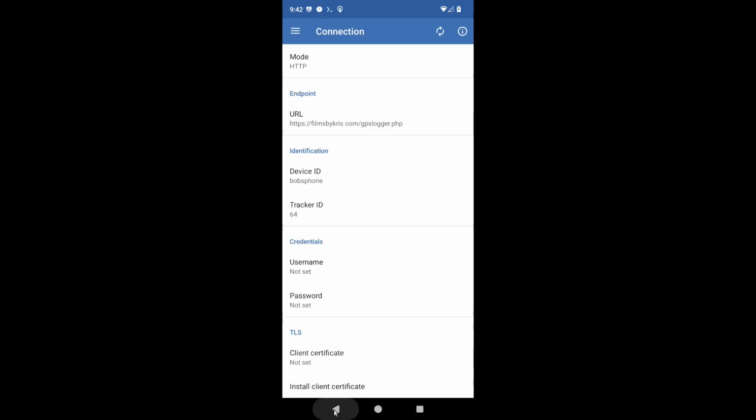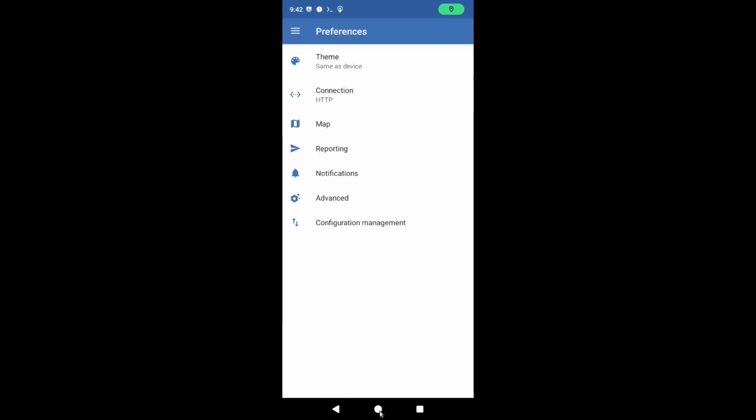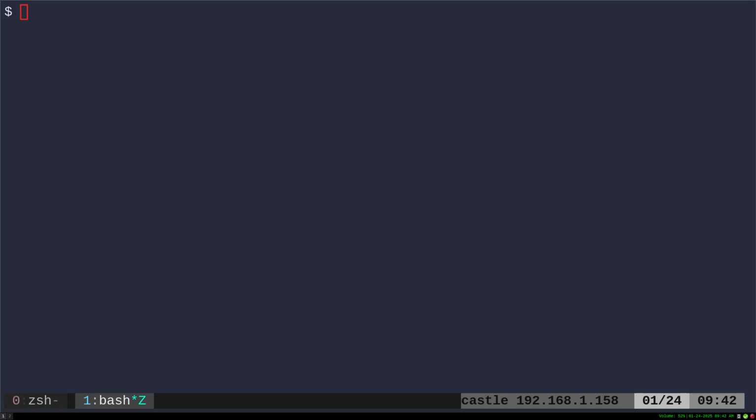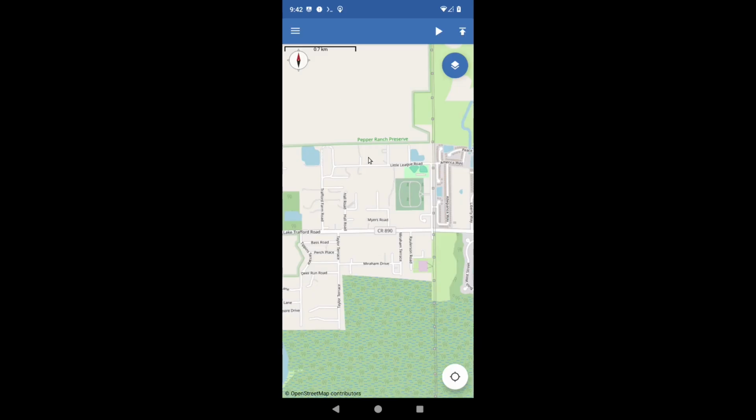So now we can go back. And if we were to go back again, and I was to click on this application, and I'm going to quickly move this off screen and then bring it back. Okay. Here we are. So this is the map. It should zoom in on where you are. If for some reason it's not showing where you are, step outside for a minute. I find sometimes when you're in a building, to get your first GPS location on a device like this, you might need to step outside.